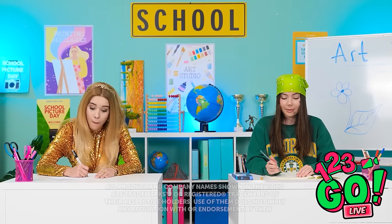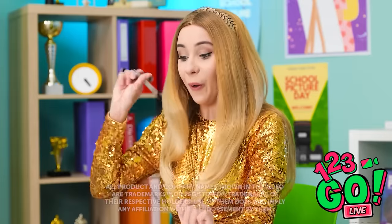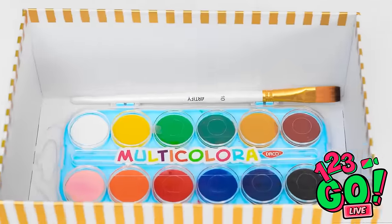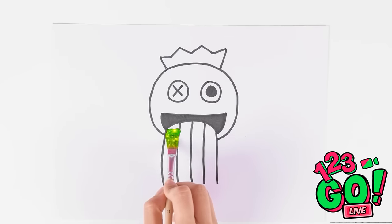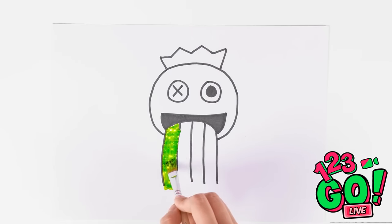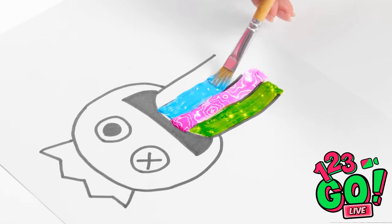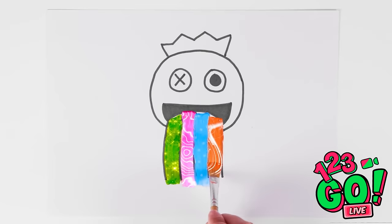Mom, I won! I love art class! That looks amazing! Time to add some color — I've got something special in here. These paints will really finish off my drawing. I'll start with some green paint — I just need to stay within the lines. I want to create a rainbow effect. It's gonna look great! It's a masterpiece. It's wonderful!